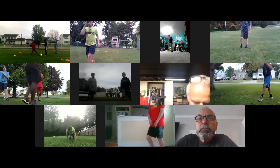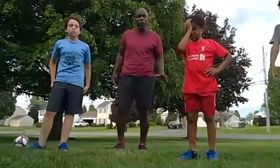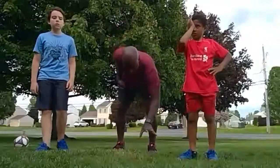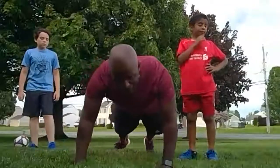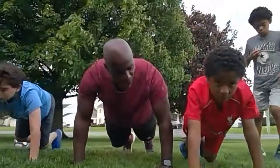Next set of movements for ourselves, both upper and lower body, a little bit more strength. All right, so here's what we're going to do from here. First movement, all you're doing is going down to the ground. We're going for push-ups, so you're going to walk your hands down. It'll be on my count. So here we go, everyone in the push-up position. We'll start with push-ups. Hold yourself right here.